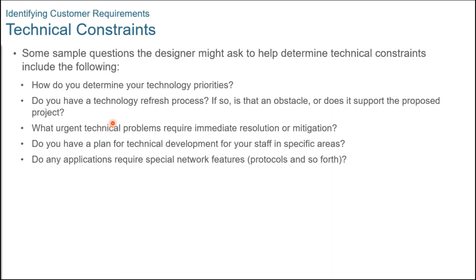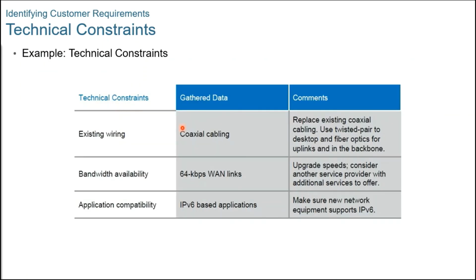Now, using the table can facilitate the process of gathering technical constraints. The designer identifies the technical constraints and notes the current situation and the necessary changes that are required to mitigate a certain constraint. So here's the table. A good network design addresses constraints by identifying possible trade-offs, such as the following. You've got the existing equipment. The network design process is usually progressive. Legacy equipment must coexist with the new equipment.